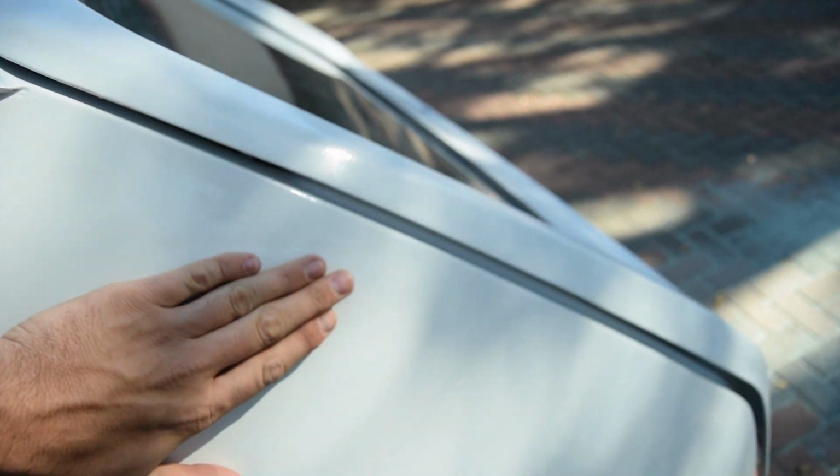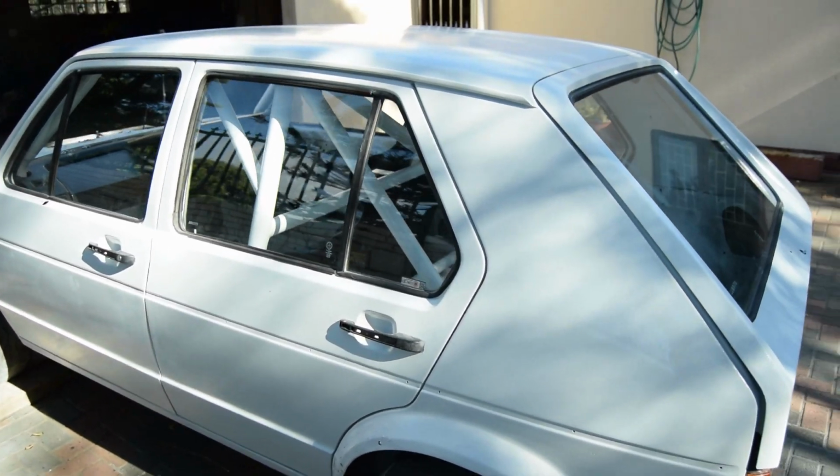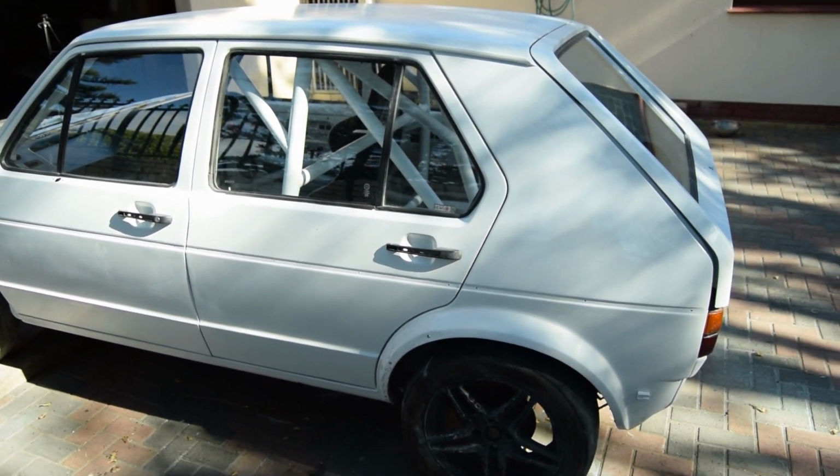I don't know if I can show you guys properly, but there's like orange peel underneath here. But you can see it looks a lot neater already with the polish, so we're obviously going to get that done today. I cleaned all the windows and stuff yesterday as well. As you can see, everything's super clean.